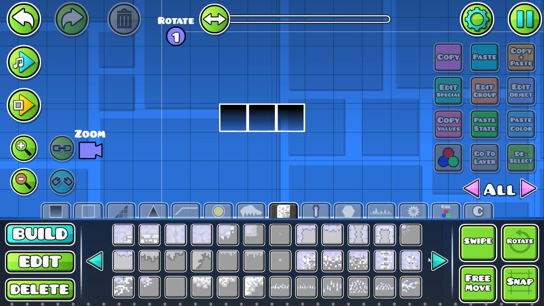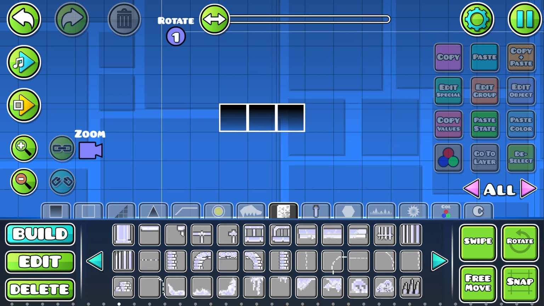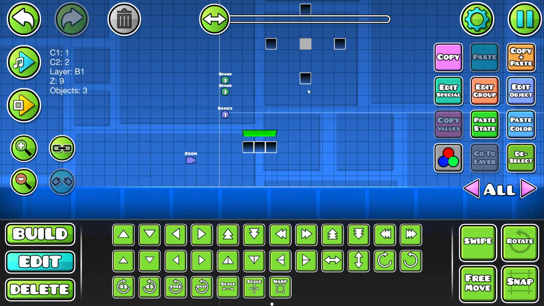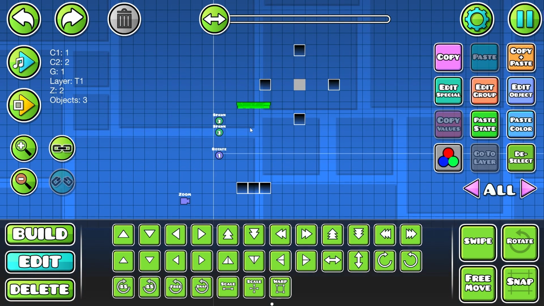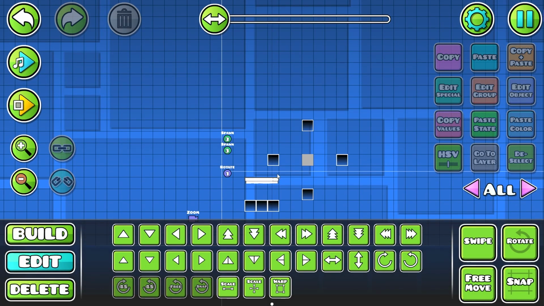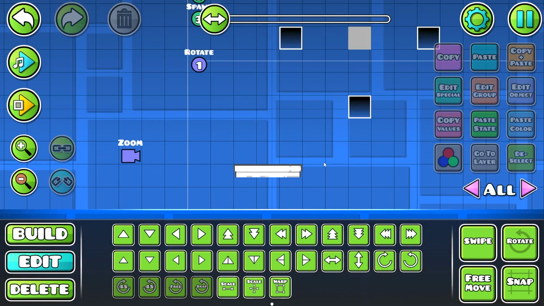Or if you are using the pixel art, what if you want to have something like, where's that block? Yeah, something like this, for example. This is not going to work if you just do this. If you try that, you're going to see that it's a big mess, and we don't want that. So instead, I'm just going to keep this so that we use it as a reference instead of this.